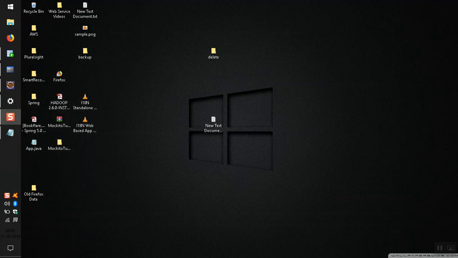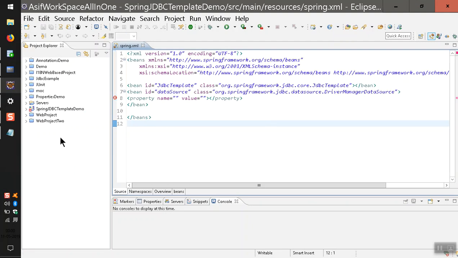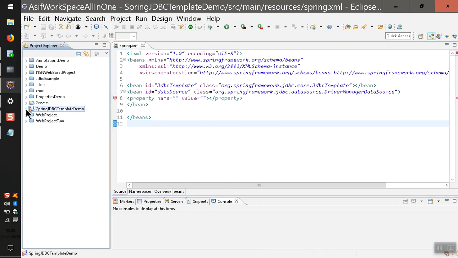First of all, let me open Eclipse, and as you can see, I have created a project with the name Spring JDBC template, and I have browsed the projects. Let me expand. First we are going to try using the Spring Bean configuration file, that is the XML file, then we are going to jump onto annotations. I've created the source main Java folder, and I have the App.class.